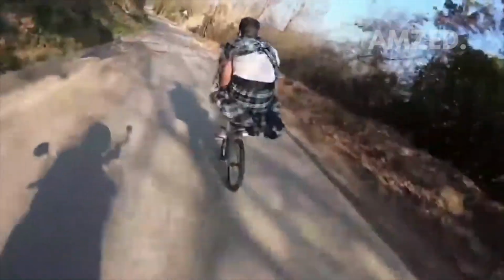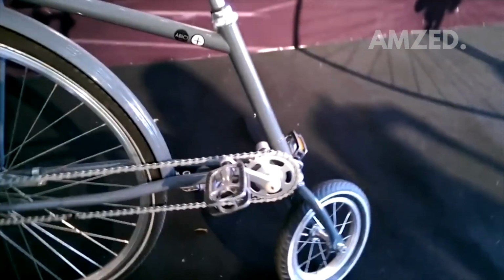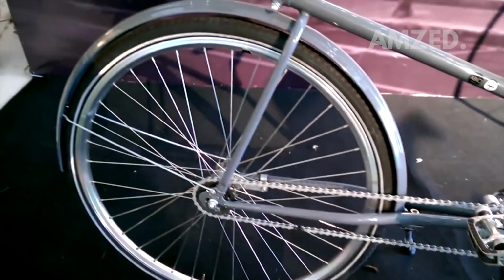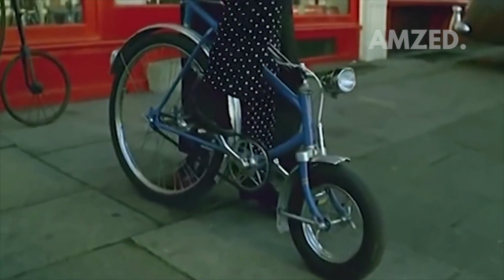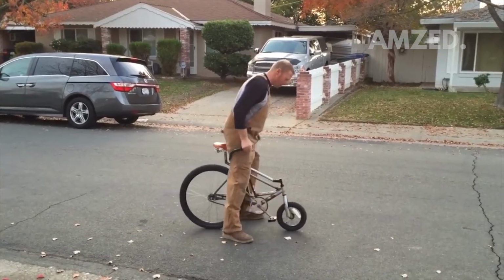Number 3. Antique Bike with a Tiny Front Wheel. The Beatsy Velocino is a funny little bike with a long lineage. It firmly and completely answers the question all of us have asked. What if we made the front wheel really impractically small? With a curving tail of a seat post and handlebars positioned low near your knees, the design isn't exactly ergonomic, or practical, or safe. Or is it?